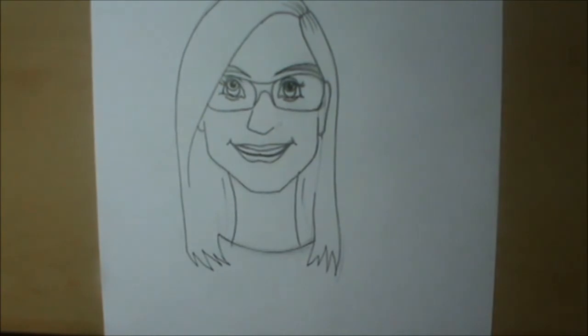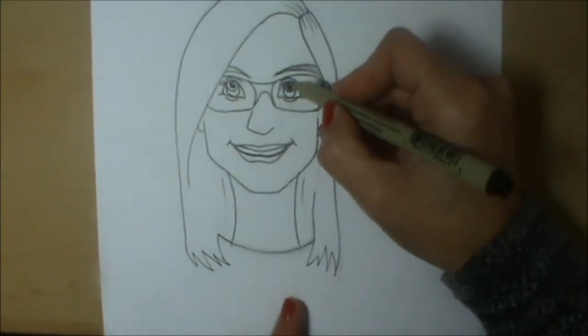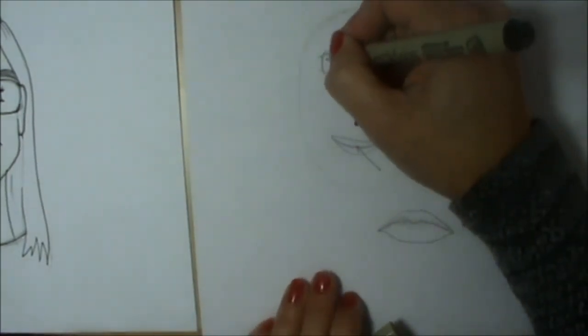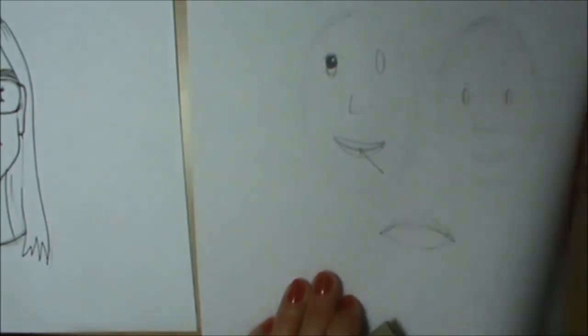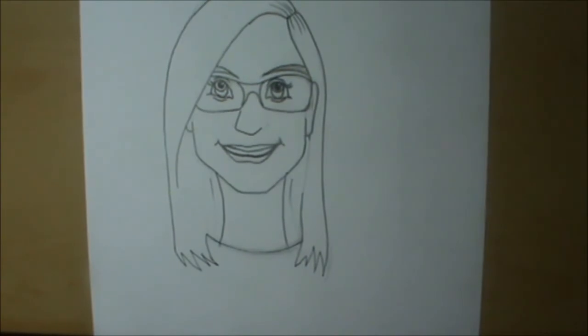One thing I wanted to say is that when you're doing the eyes, leave a little white bit in the pupil. When you colour it in — say that's your pupil — you need to leave a little square before you colour in the black bit of your eye to show the light. Right, so I'm just going to rub out my pencil lines and then we can colour it in.